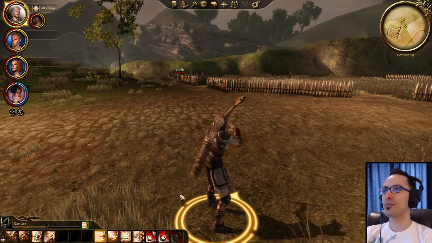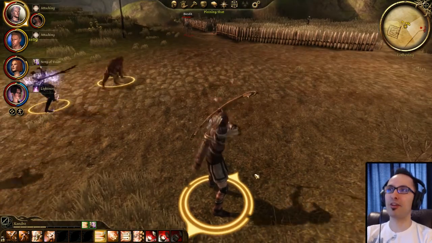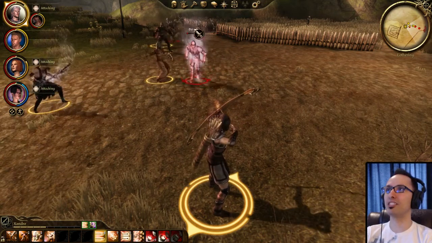So here we go. Let's finish this up. Oh, they didn't even know I'm here. Oh, I also ran out of fire arrows because of the rapid shot. So I have 20 left. This is my last 20 arrows here.